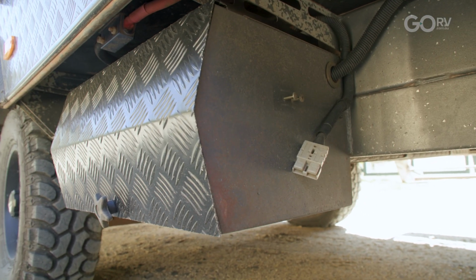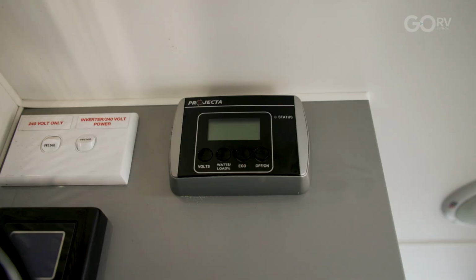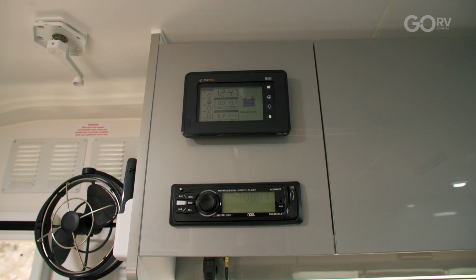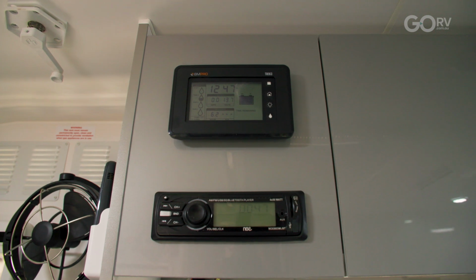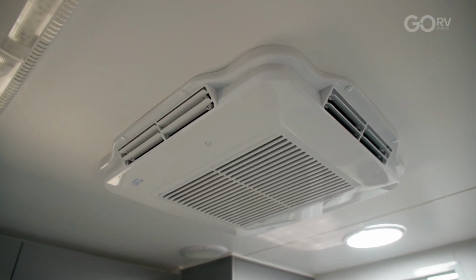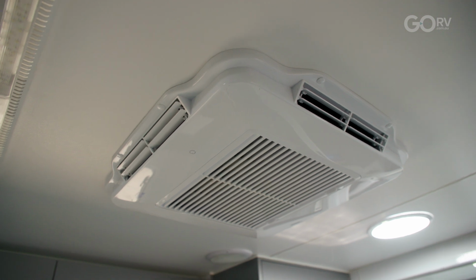Now remind me, what's the 12-volt system on this van? This has got the 300 amp lithium with the BM Pro 35 HA unit in it, and a 3000 watt inverter. Okay, how did you find that went, powering your aircon? I'd imagine you used your aircon a fair bit. The aircon was used a fair bit. We used it a couple of times on the 12-volt system, but only for an hour or so, just to take the edge off. And it worked, and it was all good? Yeah, definitely. We've got the inverter air conditioner on the roof, so that's all compatible with the 3000 watt inverter on the van and the battery size.